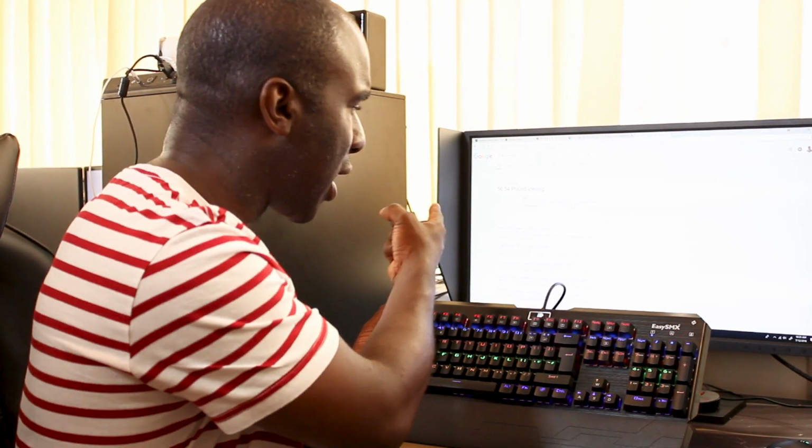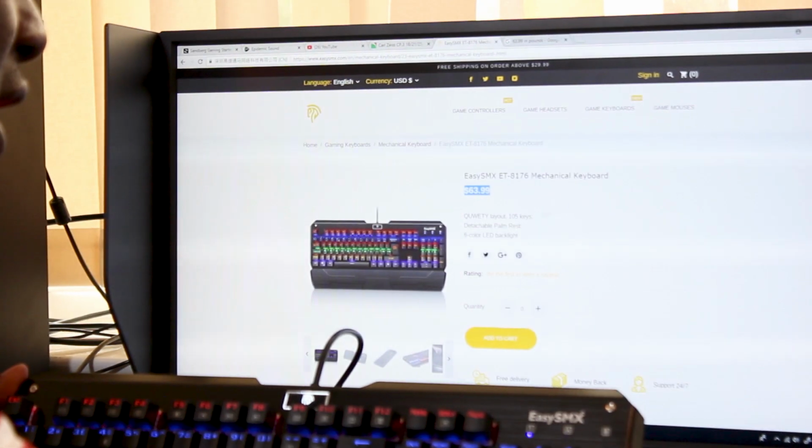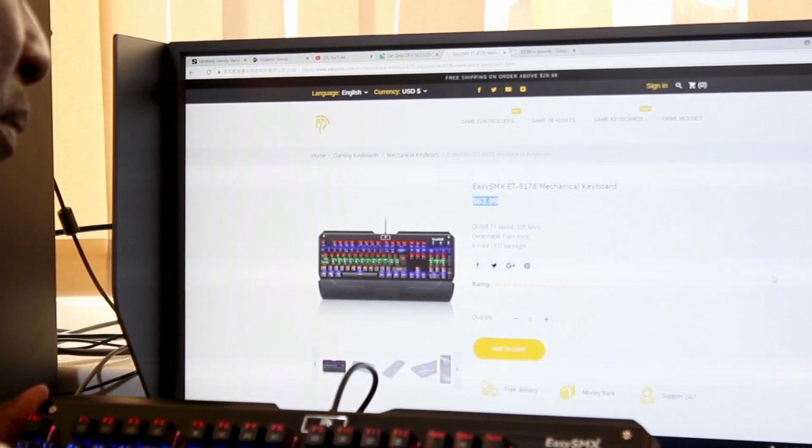But I am thinking, this is a rather cheap keyboard, until I looked at the price. Price is £56.54. But on their website, which is a terrible website, you need to get someone to fix that website, it's $63.99. And it says it's got a six color LED backlight.